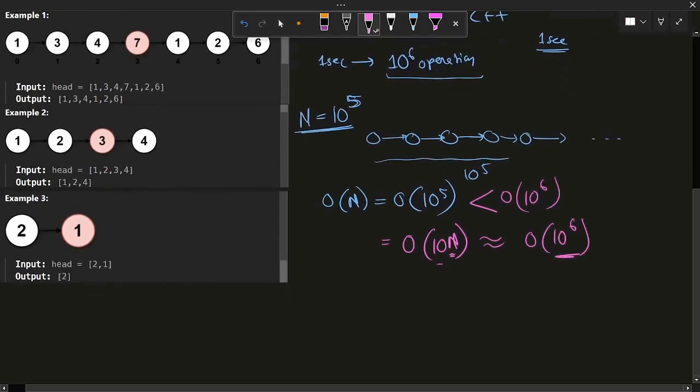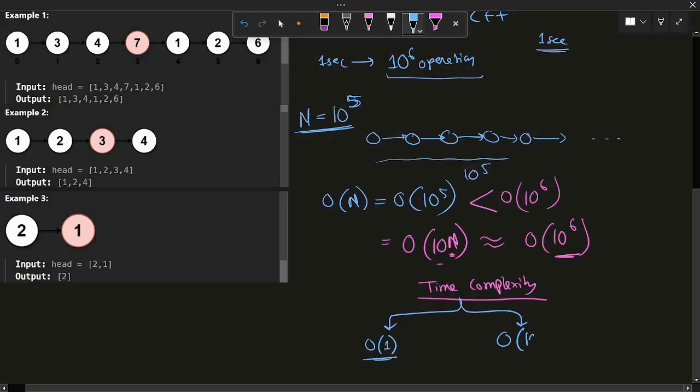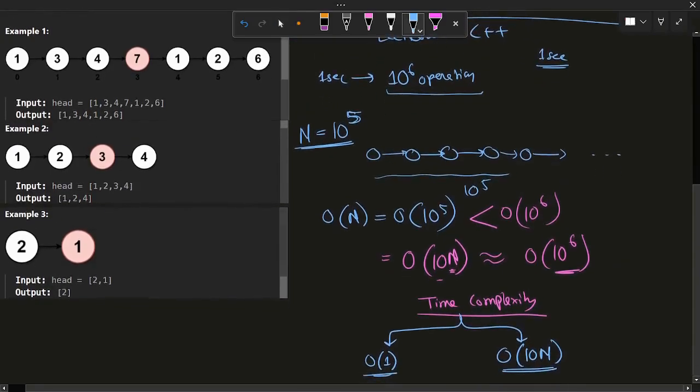So the time complexity of the code can be of the order from O(1), the minimum, to a maximum of O(10n). How do I figure this out? If I am assuming the maximum, that one test case having a number of nodes to be 10 raised to the power 5, then a single iteration over it will cost me an O(n) time complexity. The n value is 10 raised to the power 5.